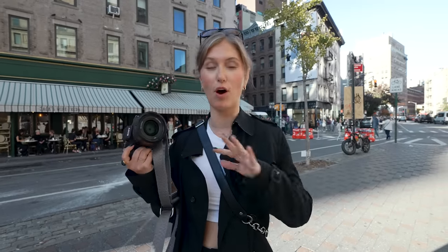We are here in beautiful, vibrant New York City. We came all the way from Toronto and we're just shooting some photos. It's our first day exploring the city, so I thought this would be a fun little experiment. Let's test some primes side by side and figure out if you're heading out with one lens for the day shooting street photography, which prime lens would be best for you — is it the 24, the 35, or the 50?